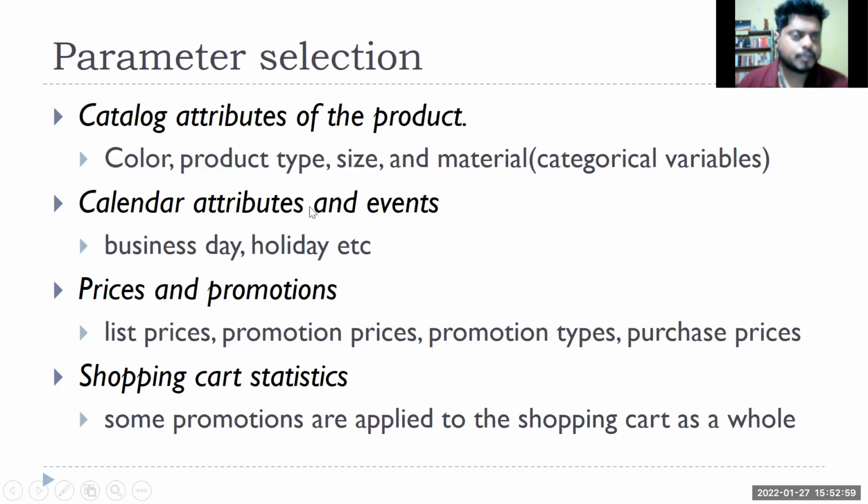So what kind of data input do you require? Catalog attributes of the product. That will mostly come from the SKU data, the number which is printed on the SKU, and that is where the importance comes. If you have not encoded that kind of information, you will not be able to run promotional campaigns. Your whole promotional campaign depends upon how intelligently you have put those details in your SKU number.